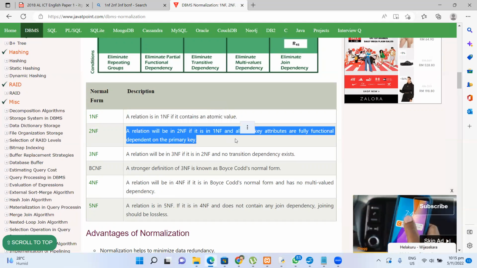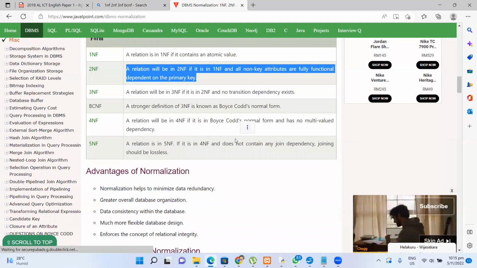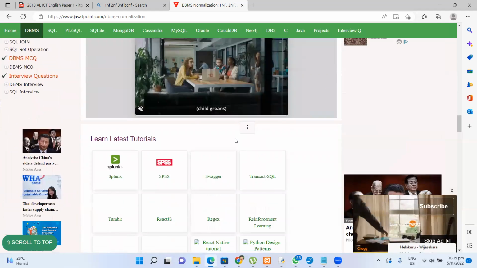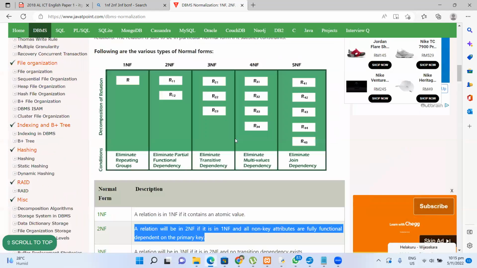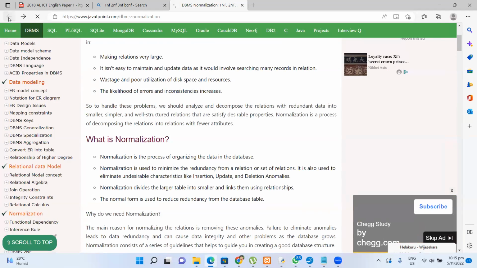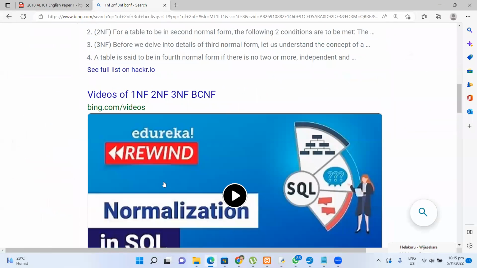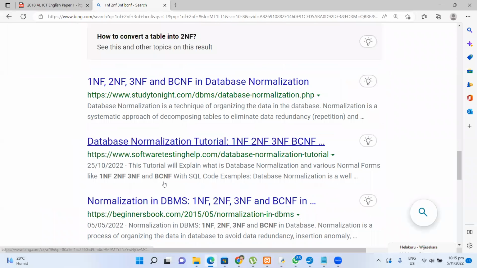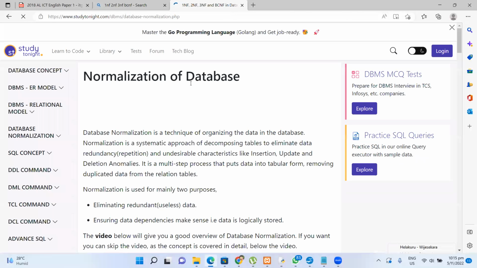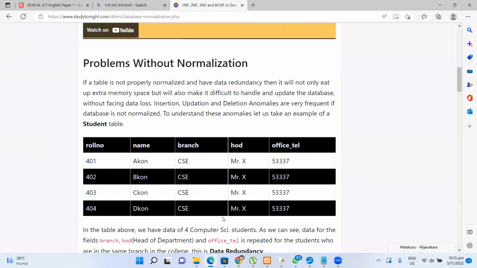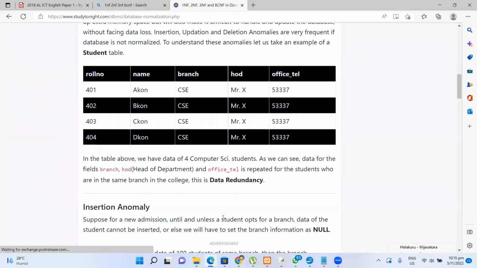That means you need to avoid partial dependencies. What are these partial dependencies? Unfortunately, you cannot see any examples there. So let's go for a tutorial with examples, because in order to see these partial dependencies, let's go to this one and see whether you have something.